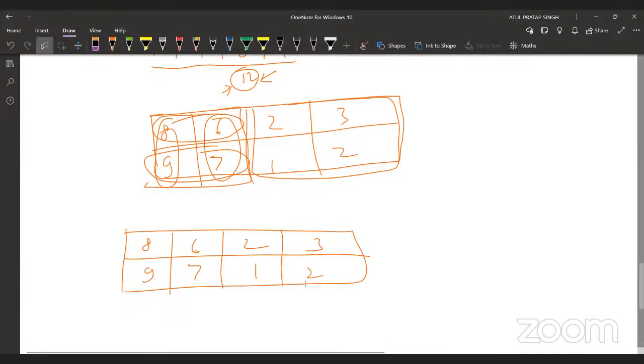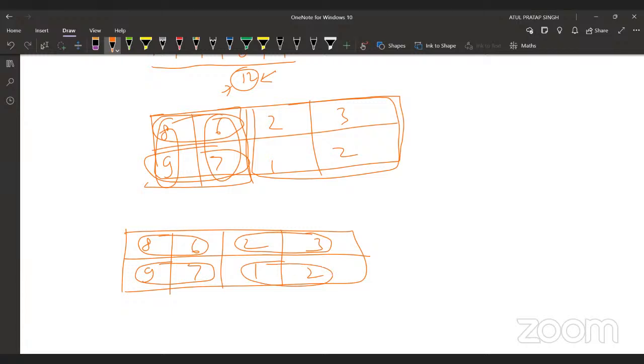You are taking this 8, 6 combination. Then 2, 3. Then 9, 7, and 1, 2.